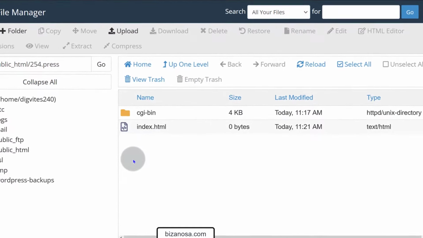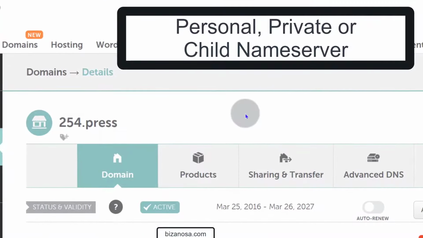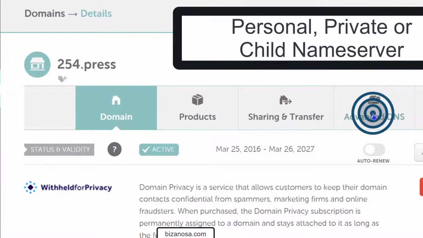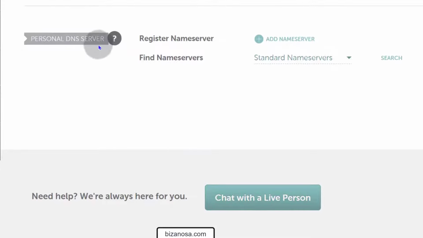And the things you need to create on your domain provider is what is called a personal or child name server. So here under advanced, you can see in Namecheap, it is called personal name server. So you register a name server and your DNS provider, Namecheap, will be responsible for being the top level name server. So if anybody goes to your domain, the name server that you registered here on Namecheap will be identified as a name server that is responsible for that domain. That means that they will redirect it to your server because that's the IP that's registered in this name server.